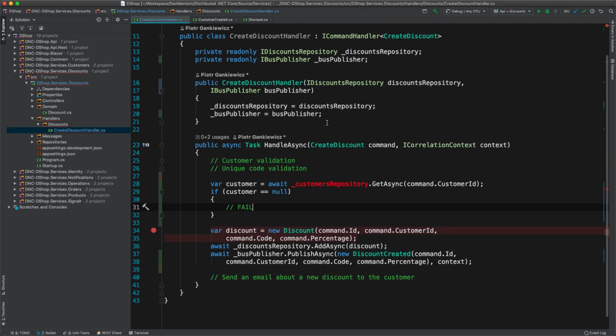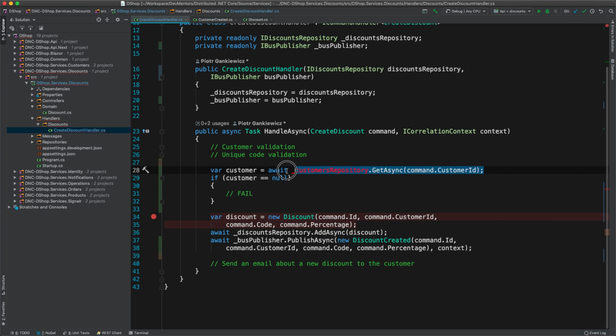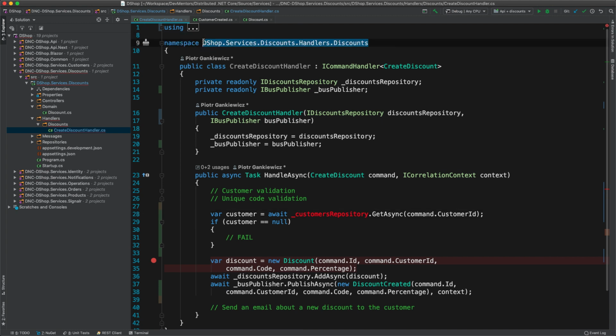So hopefully this is clear. This is how the validation might look. We get our create discount command, which holds the customer ID, and then we would like to have some customers repository, which will store, for example, in our internal database for this discount service, the customer's details, right? And if I need only the customer ID, then I can store just a simple class with a single ID property within my database, and it will be enough for me, right? If I want more data, then I can fetch more data.